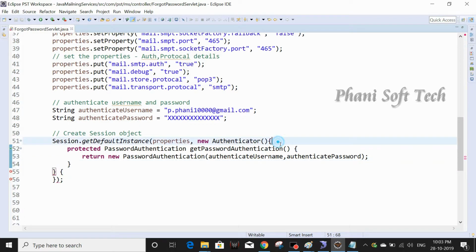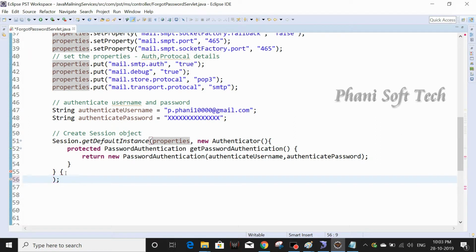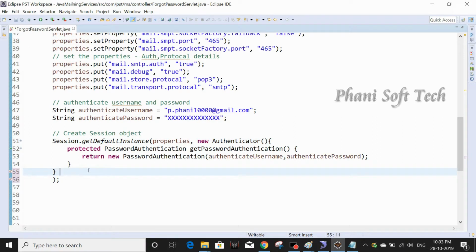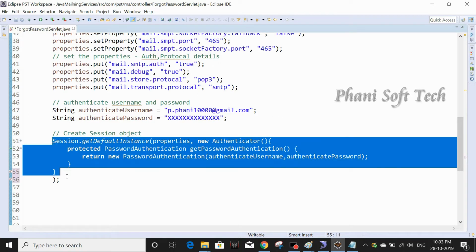It starts from here and here it closes. Now it opens this bracket, but why is this brace there? Not required, right? Just remove these braces. That's it. Don't get confused by this step, guys.